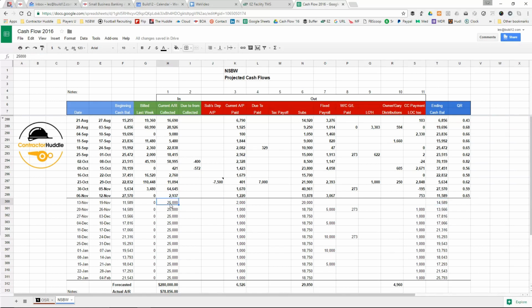This is where it drives your actions. So if you put 0 there, I know I got to go out and collect. I got to get this money in the door. I got to make a couple phone calls. I got to put Sally in accounts receivable on some phone calls. Or I know I'm picking up a $50,000 check this week. Well, man, I'm real good, and I'm not going to worry about anything until next week. I'm going to pay the sub some money, maybe pay some bills. So this is your forecast system.